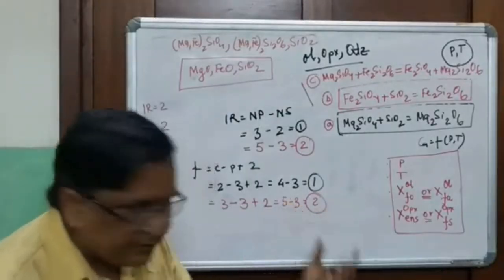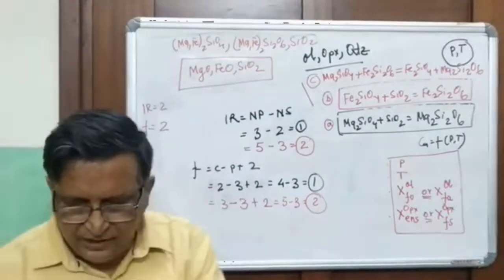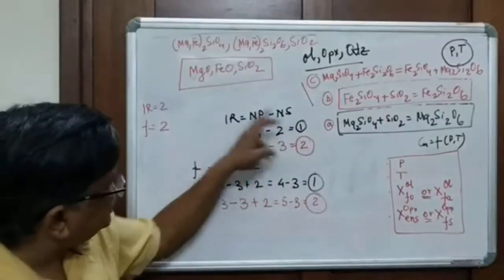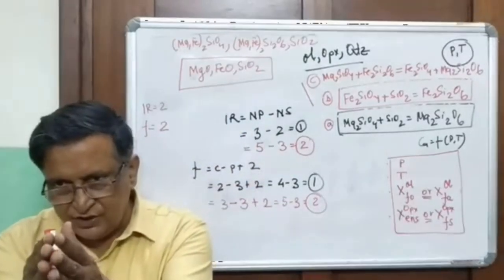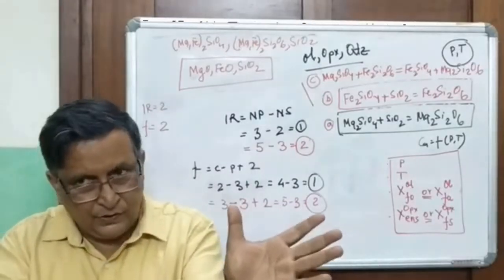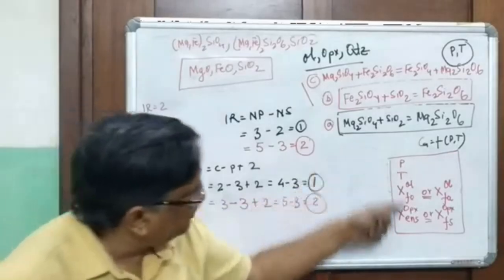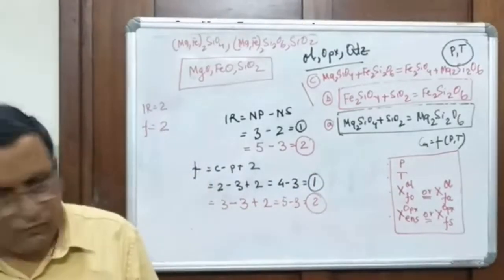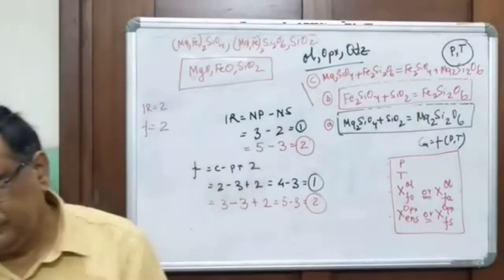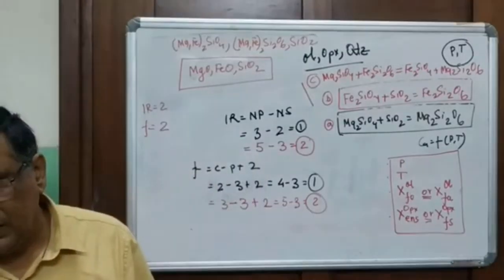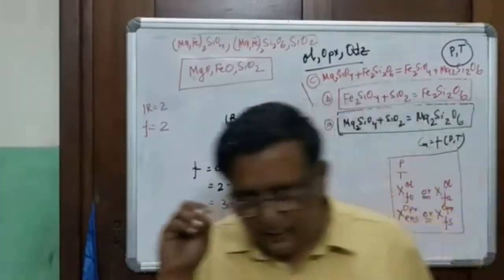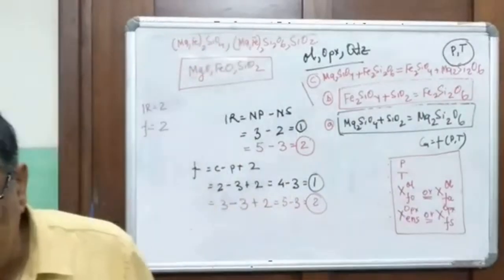Gibbs phase rule tells you it's a bivariate situation. Bivariate means two variables need to be quantified. Independent reaction tells you you have two reactions, so two equations, no more. You don't have anything more. You have four metamorphic variables. Remember here, this is OR. This is OR. Have you understood this? This is very, very crucial to understand.